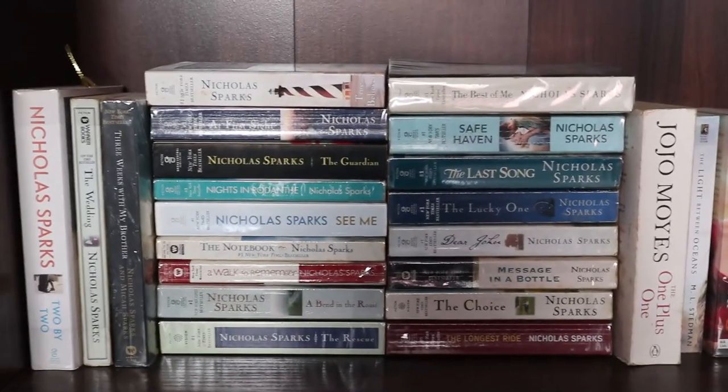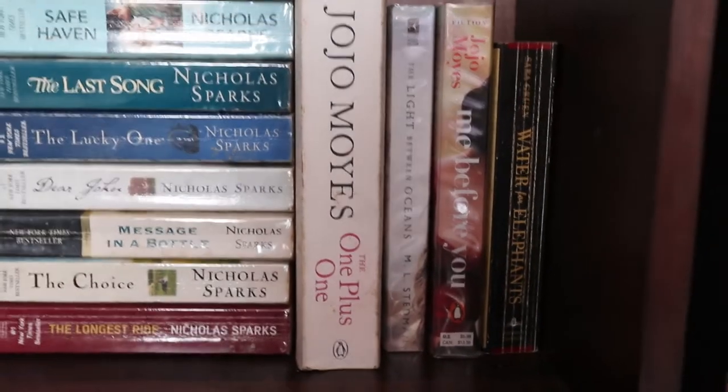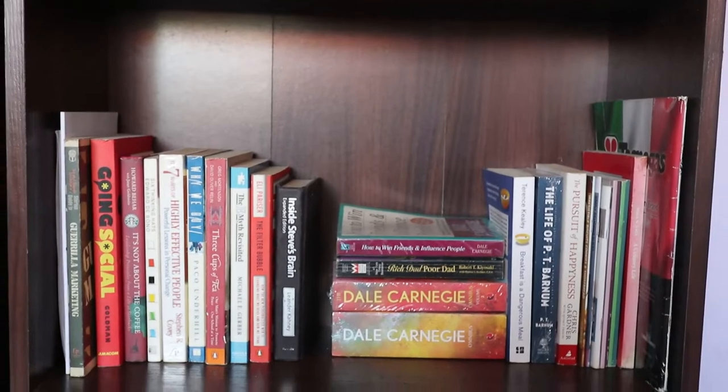This next section is very easy because they're all books written by Nicholas Sparks and some other romance novels. So far I have all of Sparks's books except for the latest one. We also have Me Before You, One Plus One, The Light Between Oceans, and Water for Elephants. Over here we have my non-fiction books — some of these belong to Nathan, mostly the ones on the left, and the ones on the right are mine. These are mostly self-help books, business books, and books about marketing and entrepreneurship. I also have a few cookbooks right there — I tried to collect some because I know I need them as a wife and as a mother.